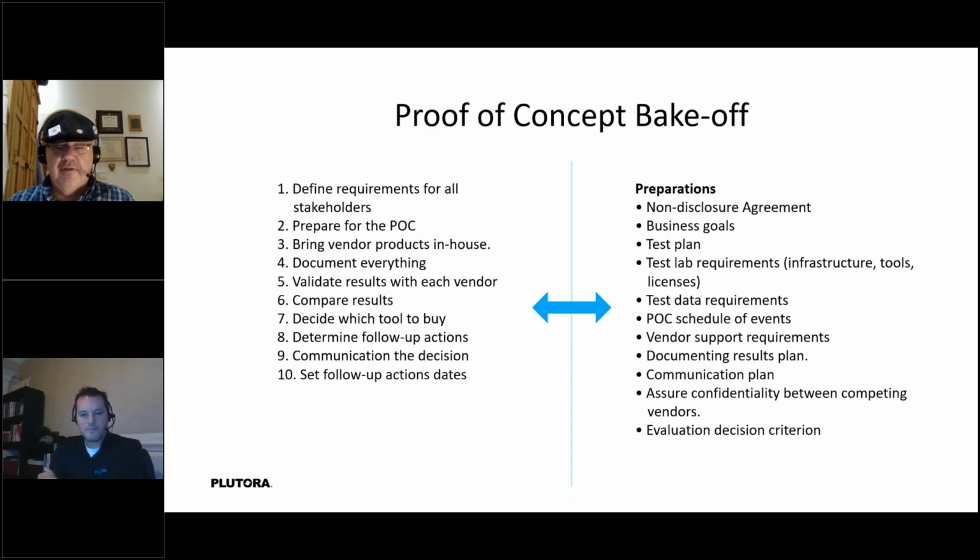But again, don't short-circuit this process. Make sure that you've got a pretty clear understanding of what it is you're trying to get out of the tool, that you've really got those use cases agreed across the team. Make sure the vendors are aware of what they are ahead of time. It shouldn't be a secret. If you end up with a vendor, they're going to be a partner. So make sure that they're integrated together with your POC process, and document as you go.